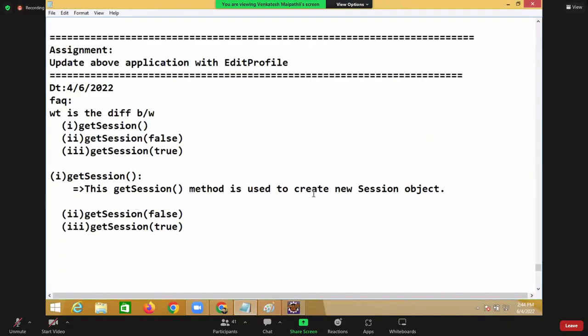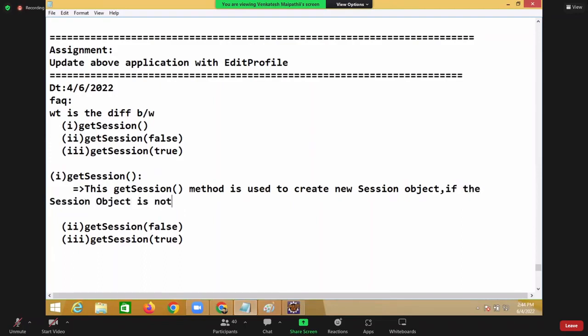This getSession method is used to create a new session object if the session object is not available. If it is available, it accesses the existing session object.